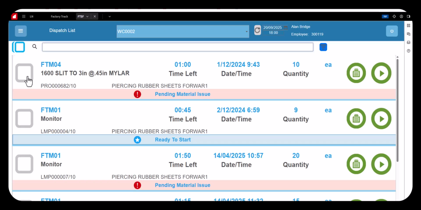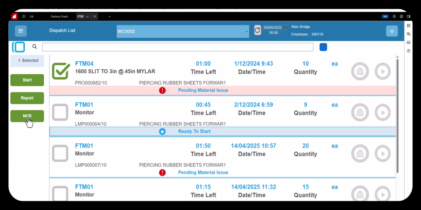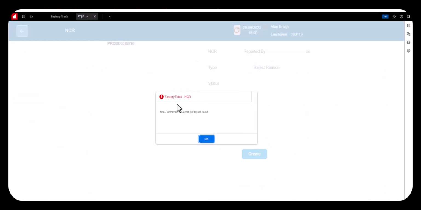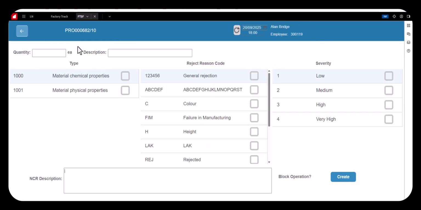If I go back in here as well, one of the other options I can do is create an NCR, a non-conformance report. There's no non-conformance report there currently, so I can create it. I can give it a description, say what the problem is, what the type of it was, what the reject reason code is, what its severity is, and then more detail here.